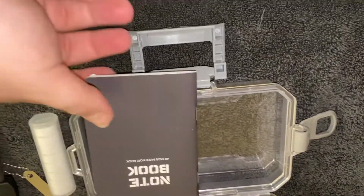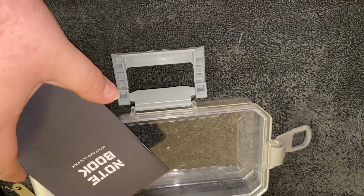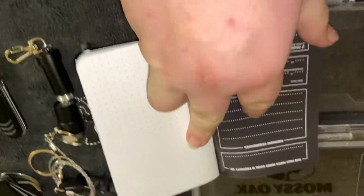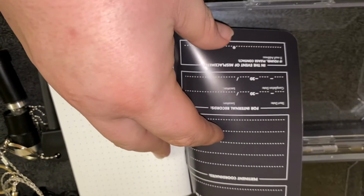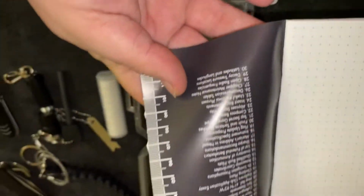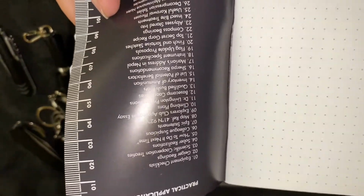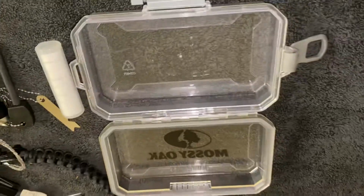And a little field notes book. Nothing super special here. I don't even think it's like the Right in the Rain ones. Field notebooks, property, permanent coordinates for international, because you always need that in the backwoods. Oh, it's got a little tape measure and a list of things to check in the back. Why would you put that in the back? I don't know. So that's what's in here for $14.